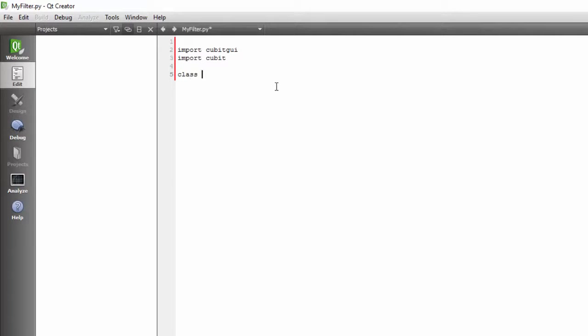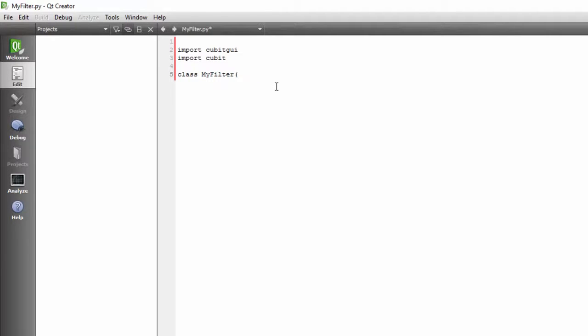So we will define our Python class. I'm going to call it myFilter, and this is important because the name of the class actually needs to match the name of the file so that when we're loading the Python file we can instantiate the class at runtime without any additional information from the user. So be sure to name your class the same as your file. In this case, my file name is myfilter.py and my class name is myFilter.